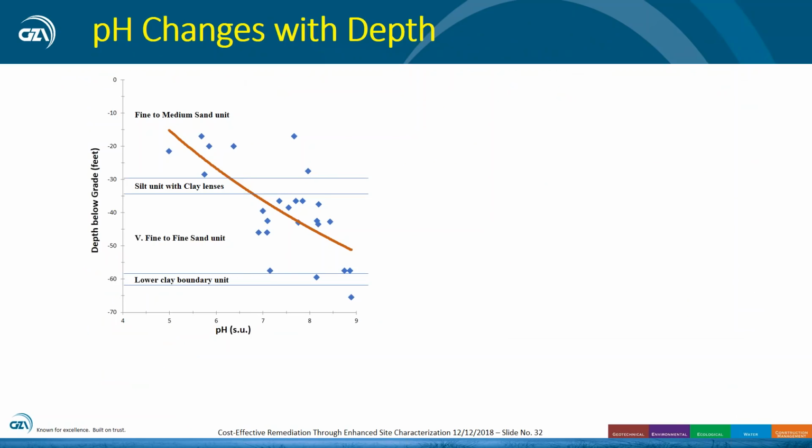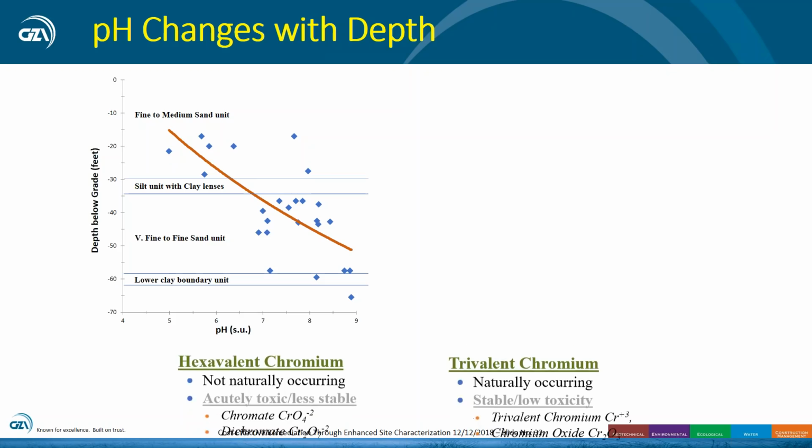As I told you, the site release was acids. However, the geology decided to change the geochemistry of the release. So you can see in the upper profile, above the first silt unit or within the foreset beds, our aquifer was pretty acidic, somewhere in the almost 4.5 to 6.5 pH. However, as the downward vertical flow, as I mentioned, we had 0.5 foot per foot in some of the upper deltaic sequences. The pH changed to be more basic, approaching a 9 pH unit. This was predominant within the plume itself, having a pH of 8.5 to 9.5.